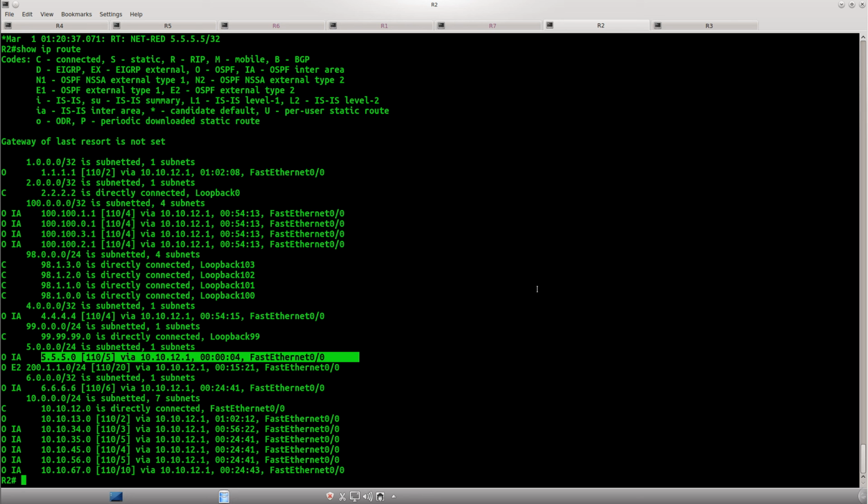So Jerry has a question. For DR selection, is this correct? Router ID, router priority, loopback IP address. Okay. Router ID generally will usually work, but there's something that goes even before router ID.